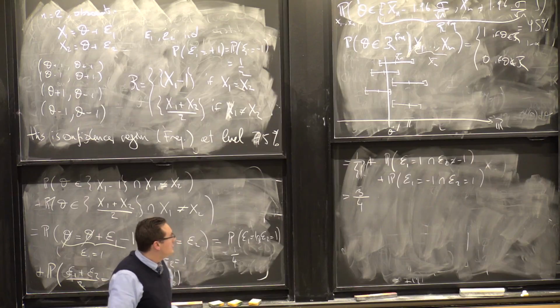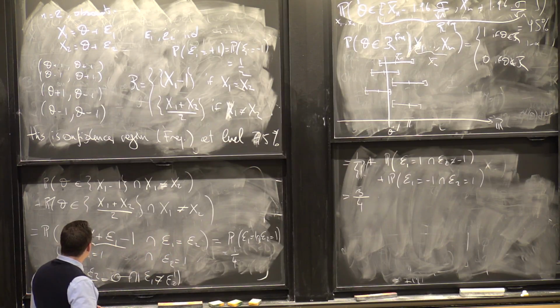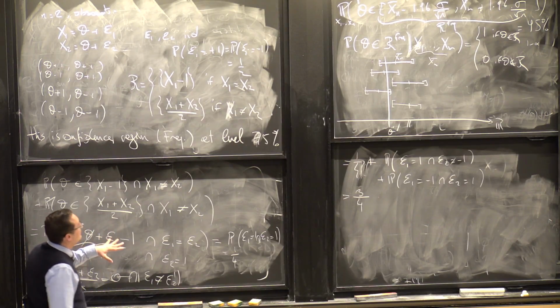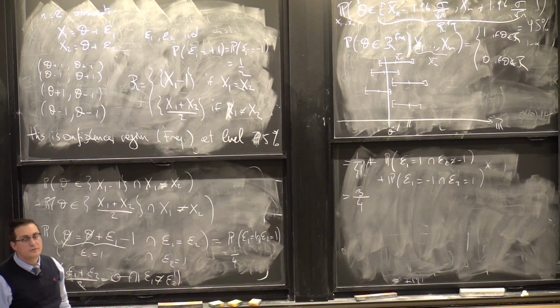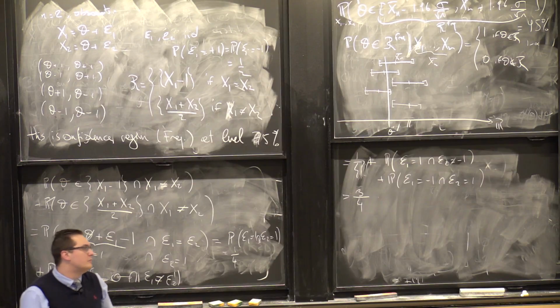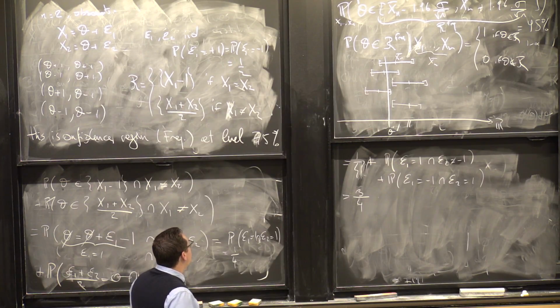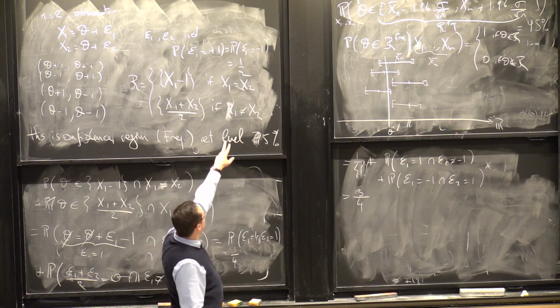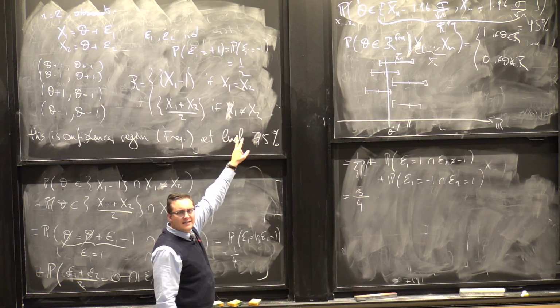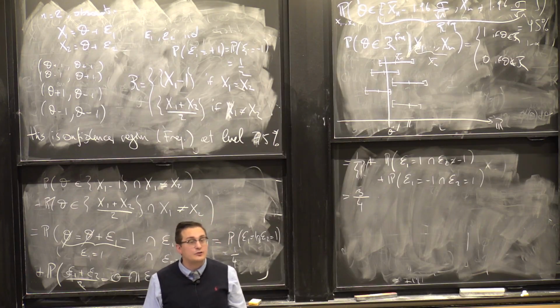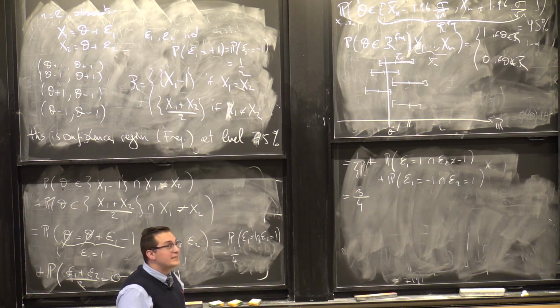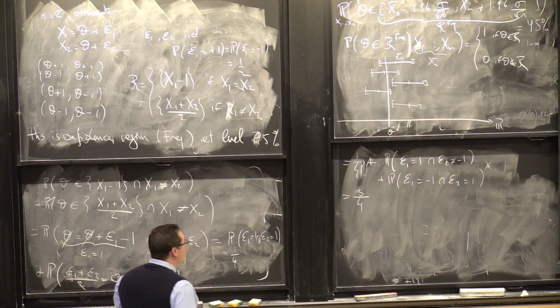So now what we have is that the probability that theta belongs to this confidence region is equal to 3/4. And that's very nice. But it's not super nice to be able to say this, because in a way, I know that if I observe x1 and x2 that are different, I know for sure that I actually got the right theta, that this confidence interval is actually happening with probability 1.